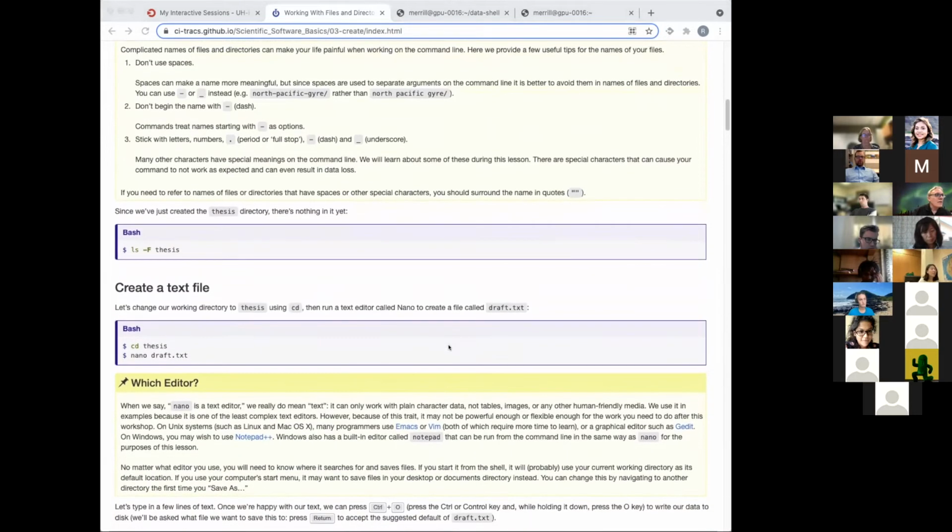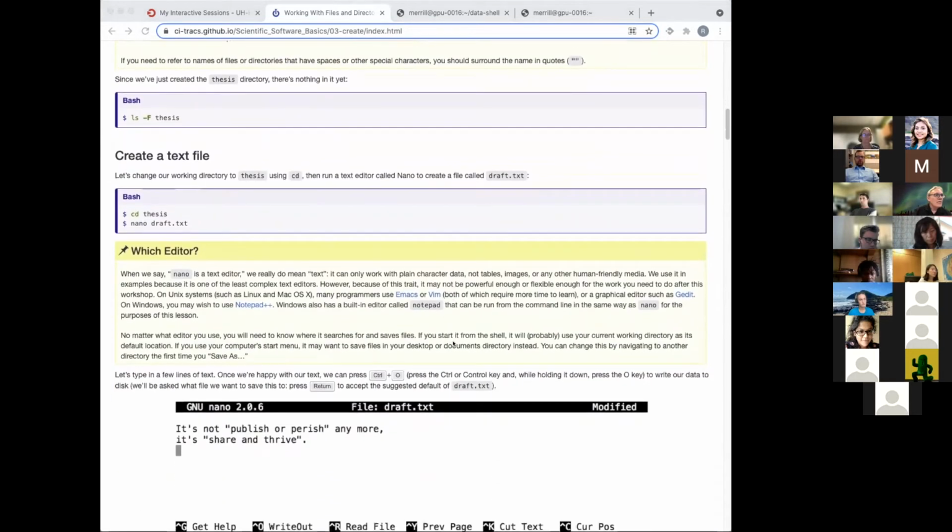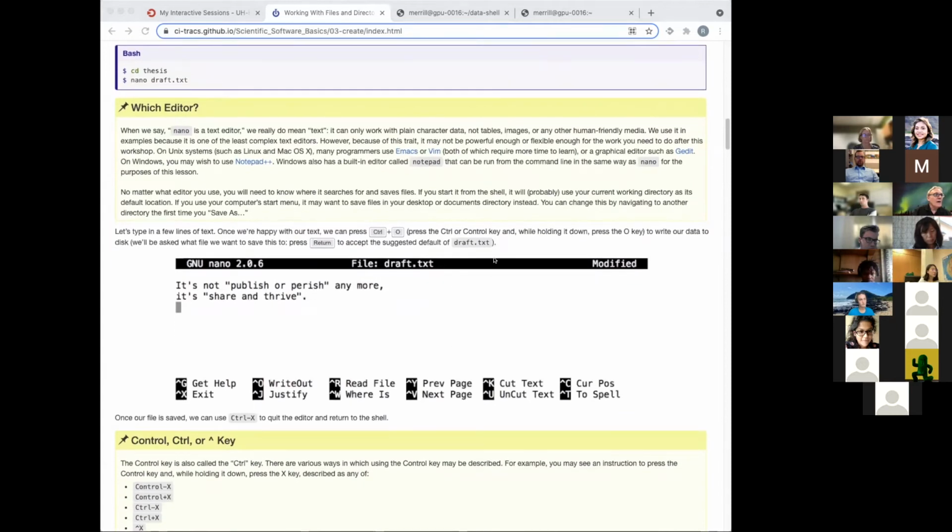Okay, so the next thing we're going to do, and that is super important when you're on the cluster, is you need to choose an editor. If you are a novice user of the Linux shell and are just starting out, the simplest one is nano.